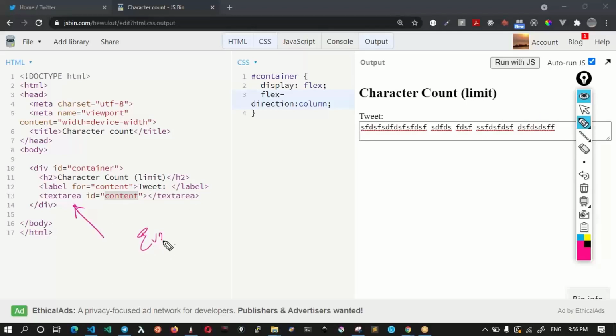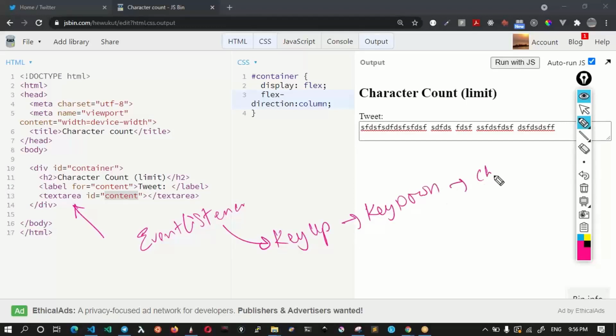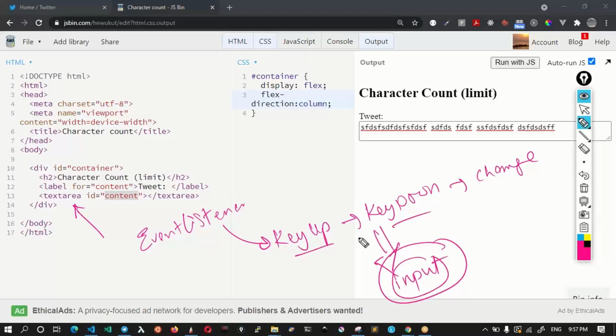attach an event listener. Okay, now which event listener are we interested in, right? So typically there are a lot of event listeners. You can look out for keyup, right? Keydown, maybe change. There are a lot of events, right? But then there's one very important event for tracking changes in the input, and that is actually known as the input event. So whenever you track the input event, this gets triggered whenever you type something into the input box or whenever you copy paste or cut paste something into the input box. Okay, that's why we have to use the input event rather than using all these events together.